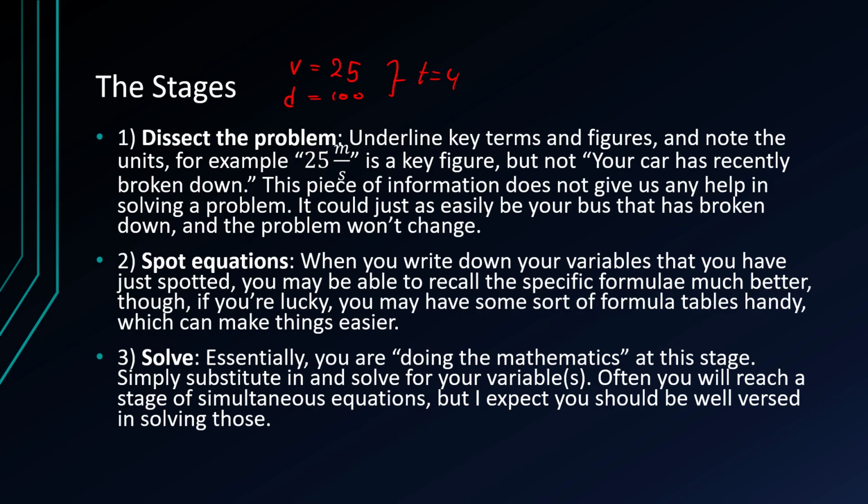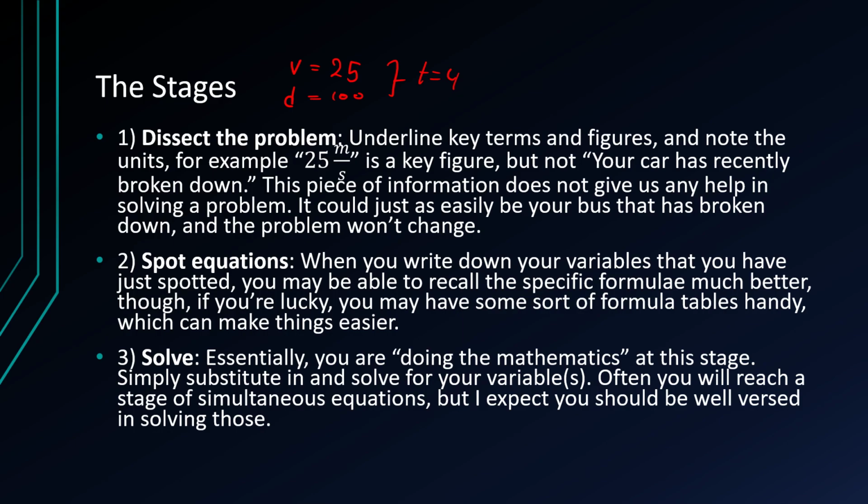So, you underline and note the 25 meters per second, but not say your car has broken down, because it doesn't change the answer you get. It could be your bus has broken down, or your bike has burst a tire or whatever. So long as the figures aren't dependent on the English part of the question, then it doesn't really matter, but you should still underline the key terms.